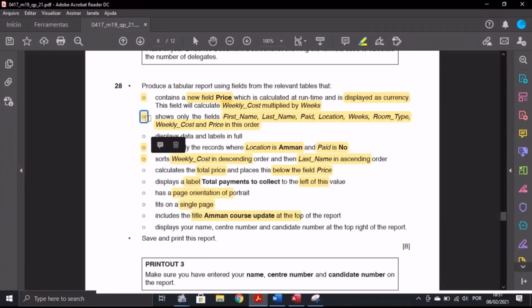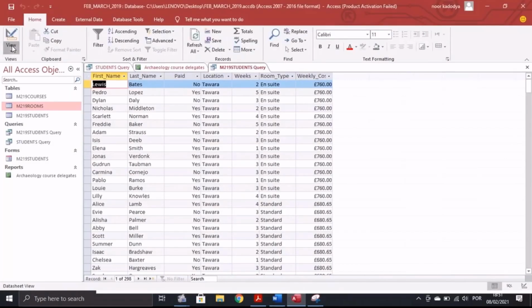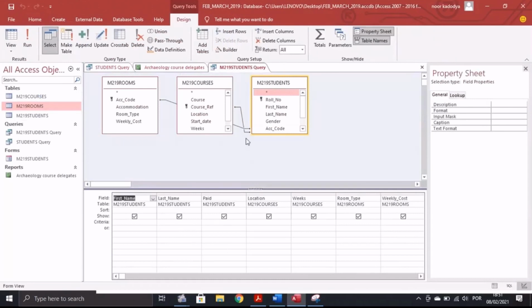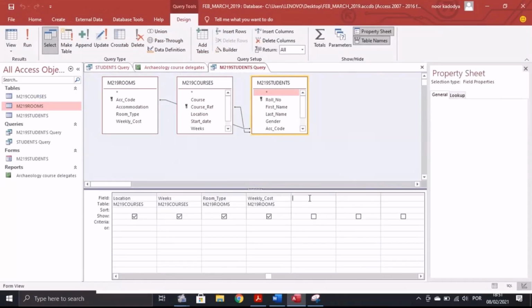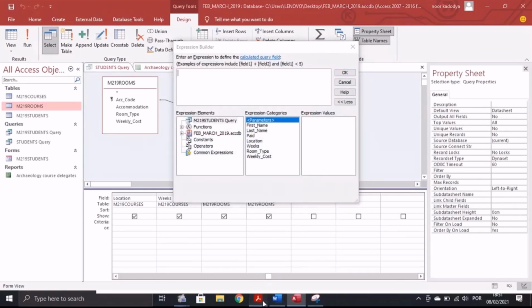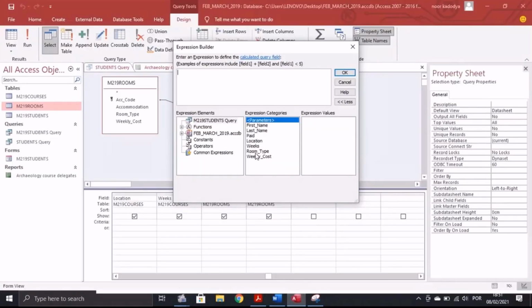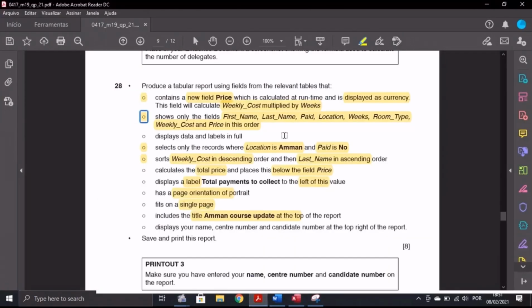So now we have to create a new field called price, which is weekly cost times weeks. So you go to home, design view, we go here into the new one, and you go into the builder, and here we will choose weekly cost, and we will multiply this by weeks.